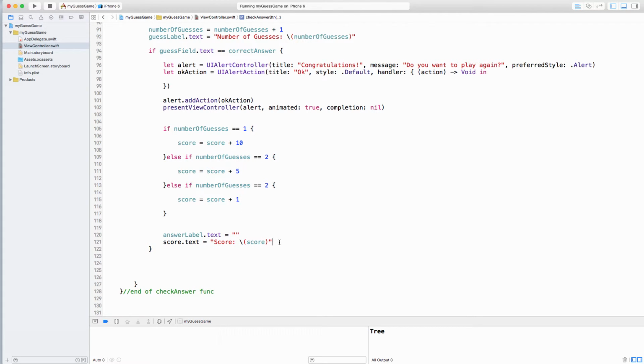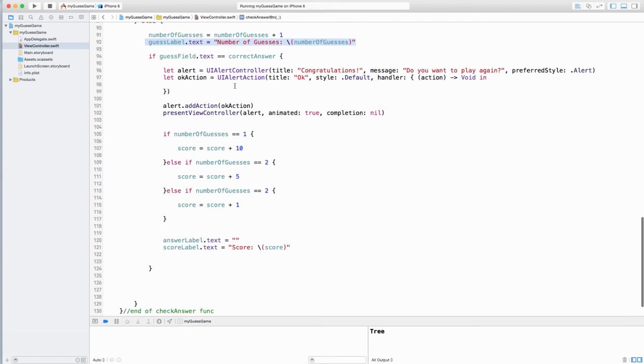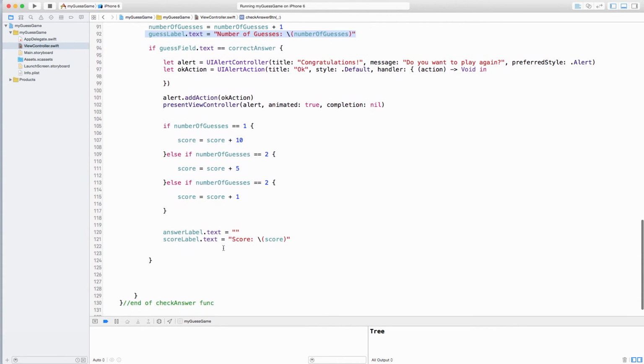Okay, so that's going to show up at the bottom of that. So I think this is called score label actually. Yes, it is. We have the guess label being written up here, which is fine. I could have moved it down here, but we'll just leave it up there because every time it's hit, I want it to be registered, whether it's wrong or incorrect. So we're going to say answer label is going to be blank. Our score label.text, we've got that all set.